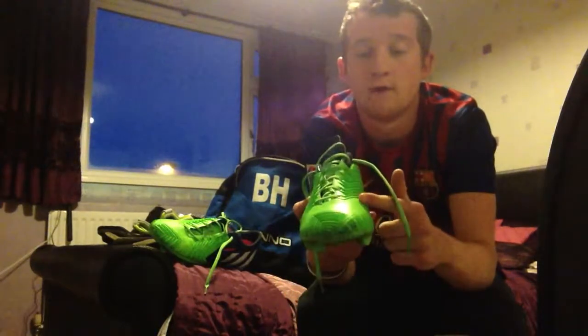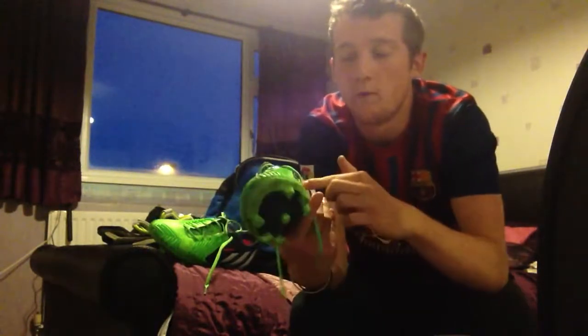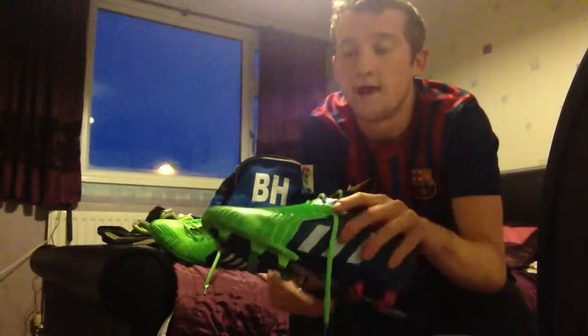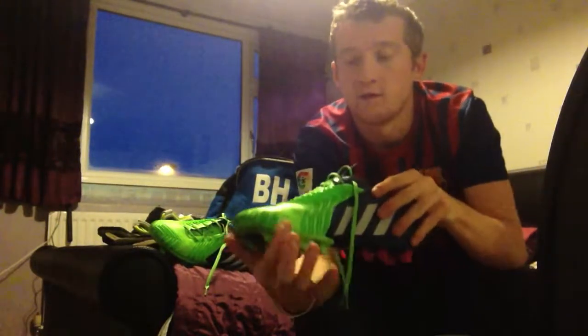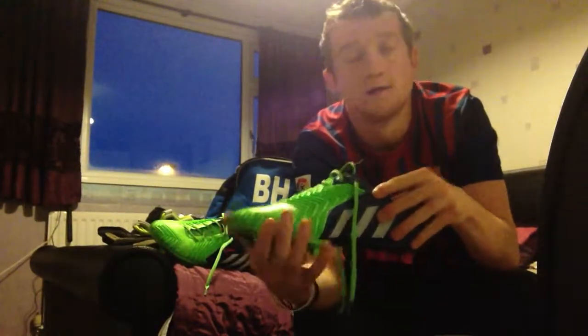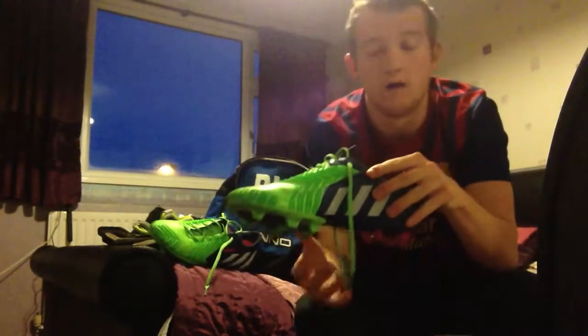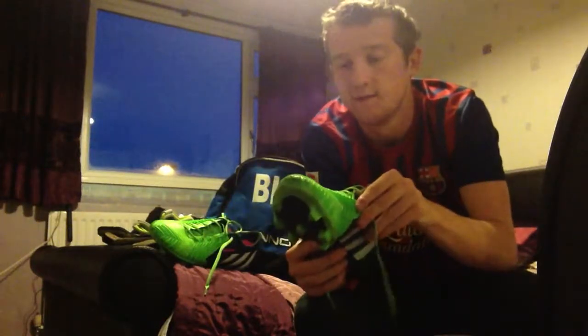The design here, as you can see, these what they used to be called as lethal zones. I'm pretty sure they still might be or not, but I'm going to call them lethal zones for the sake of this video. Are put in a way really which makes contact with the ball in areas that will be used. So when striking with the laces, you've got this line here to make good contact with, and of course when using the instep, you've got this slight gap here of where there are no lethal zones to make really good contact with the ball and wrap the foot around the ball to create that outside curve or inside curve depending on which side of the foot you're using.